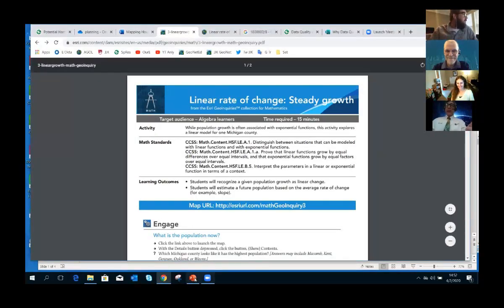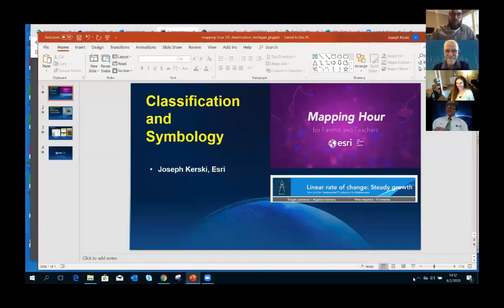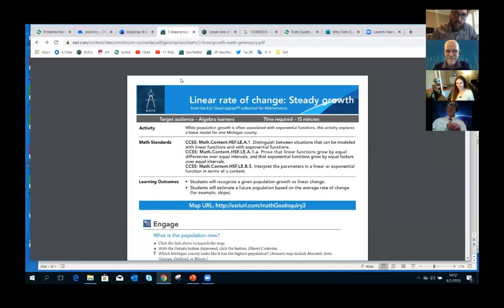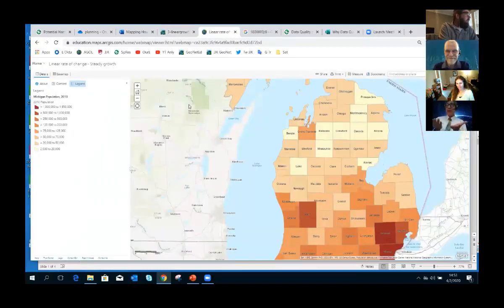Okay, let's go ahead and touch on what Tom was mentioning earlier, and that is we're going to use the linear rate of change geoinquiry to explore and investigate and build some GIS skills along the way. We're really excited by this and hope you are too. I'm just going to dive into this particular geoinquiry. Every single one of these has a URL in it. And so all you have to do is click on that URL that's usually in some sort of big bold stripe, and you will get the map inside ArcGIS Online, our web-based geographic information system.